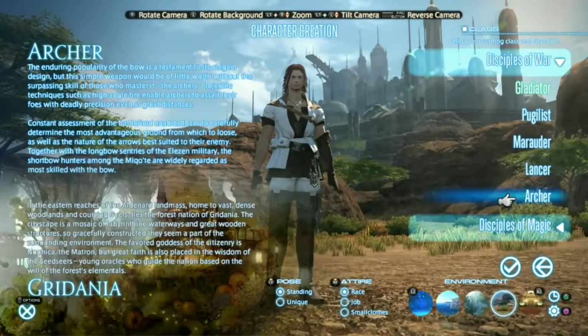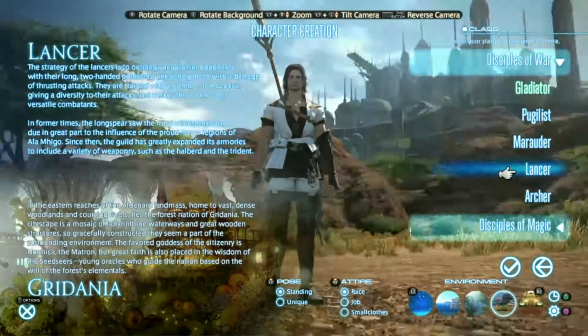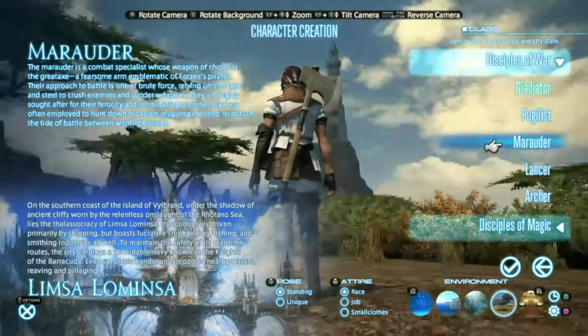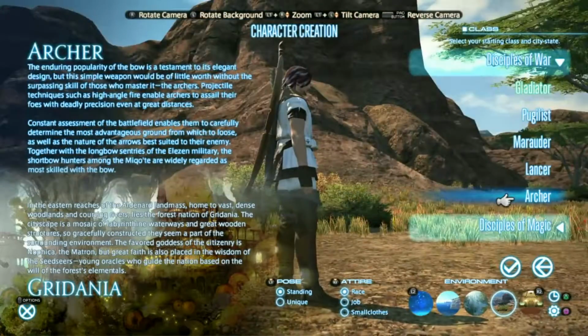I just realized Rogue is not here. So, okay, there are some of them you can only get later. Do I want to do a Marauder, a Pugilist? I like Pugilist, but a done Pugilist. An Archer, I like a done.